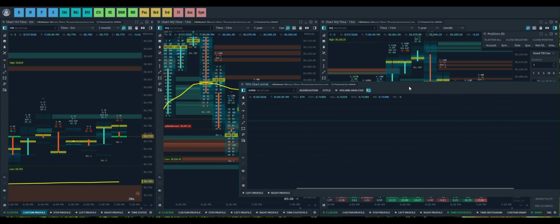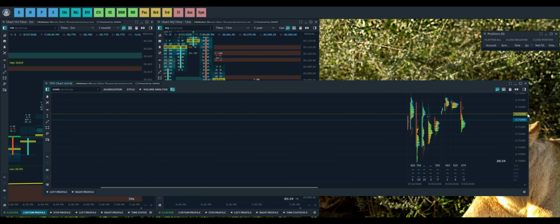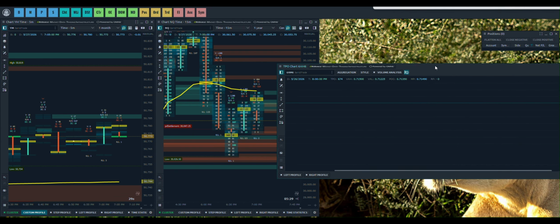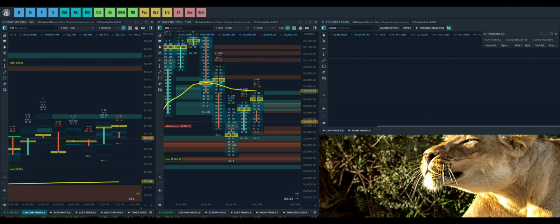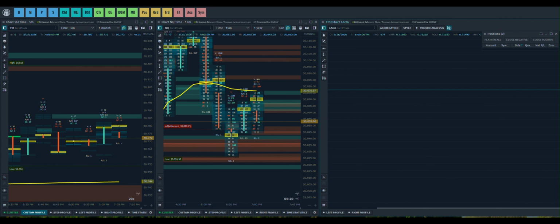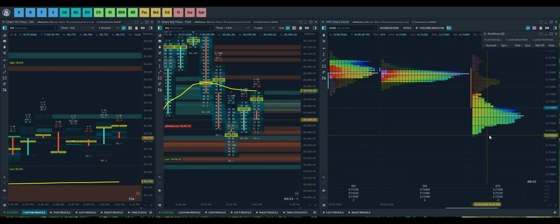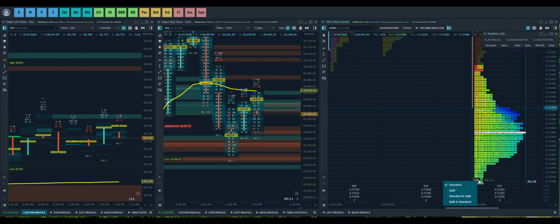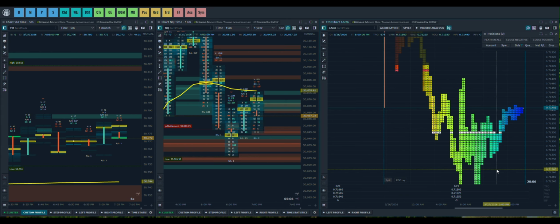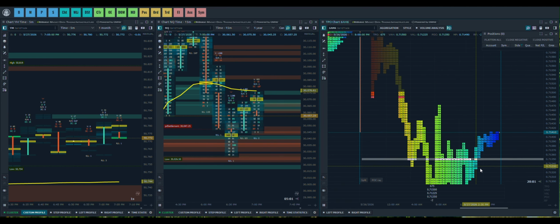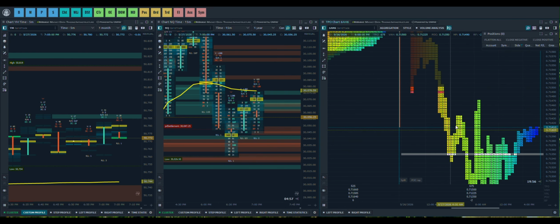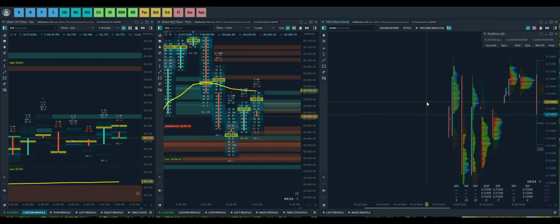I am going to do my TPO chart. I'm just going to do a new one and X this one out. So this is going to be my TPO chart. Guys, I've got to get a new computer because when I record, this goes so slow. Okay, here we go. You just zoom in and you can split it. I normally split mine so I can see the correlation. I also put in my POC. I can break down TPO in a whole other video, but for right now, this is my TPO chart.